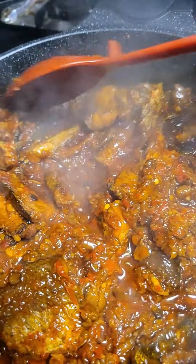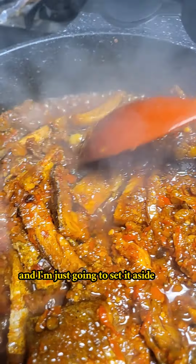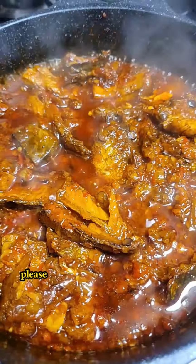After that, I went back to my stew. I checked it. Everything looked good. You can see the way they look. And I'm just going to set it aside until the ekuru is ready.